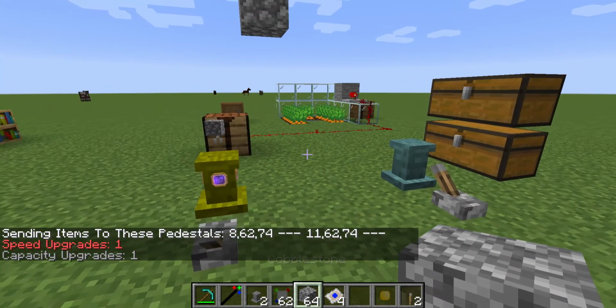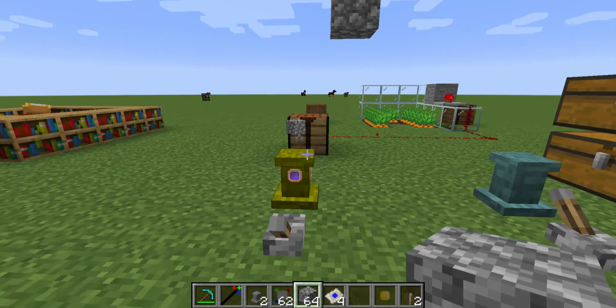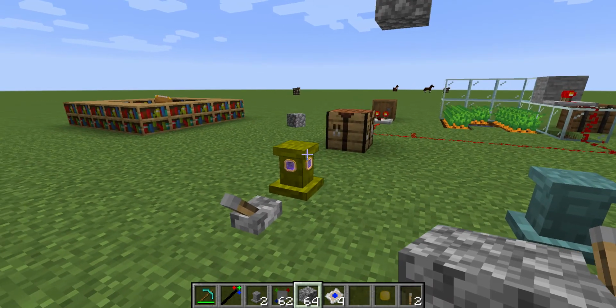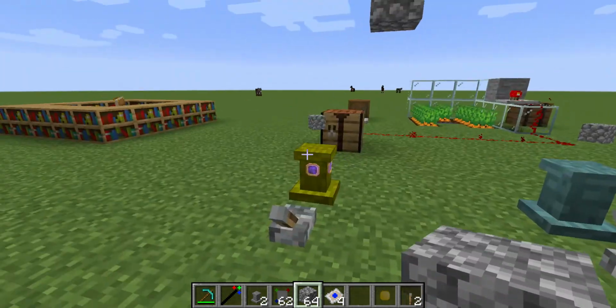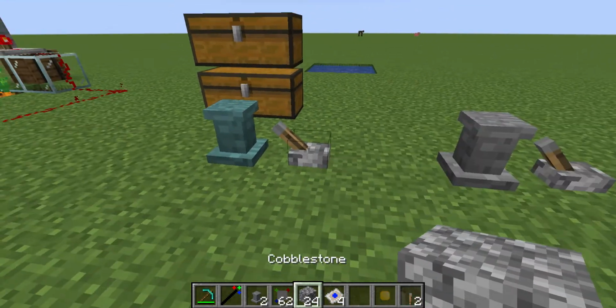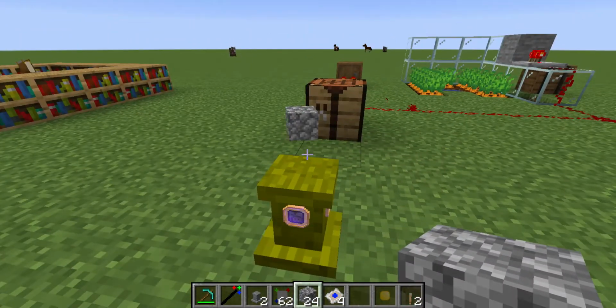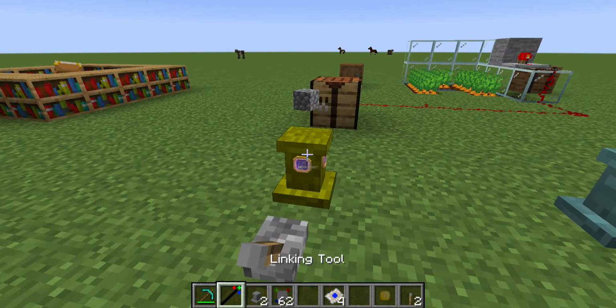64 is already in there because that was about 1 second, which would have transferred 8 times 20 because there's 20 ticks in a second in Minecraft normally. So you can transfer a lot of cobblestone really quick with that at max speed. Like I just flicked the lever and it gave me 3 sets of 8. So pretty quick.